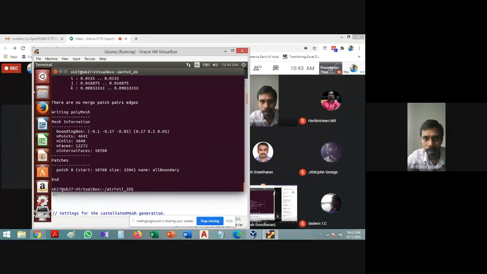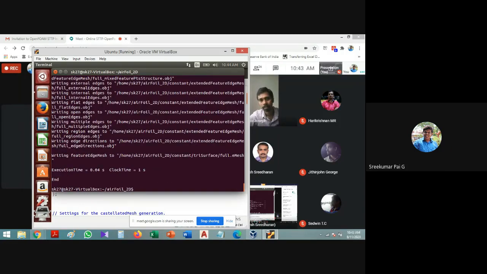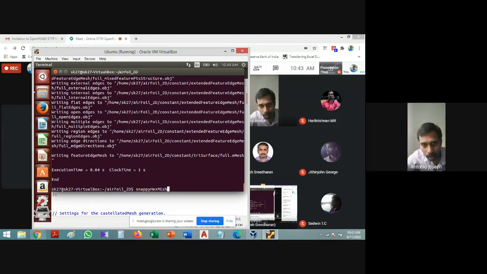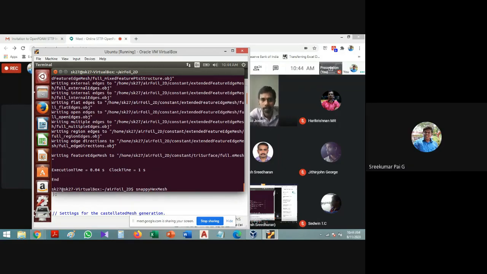Yeah, I think now it's okay. Now type surfaceFeatureExtract. And do snappyHexMesh. There should not be any space in between. snappyHexMesh should be a single word.